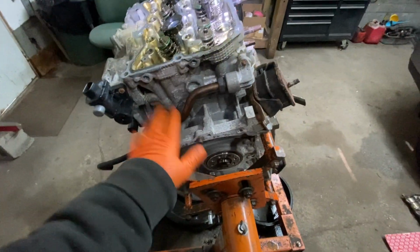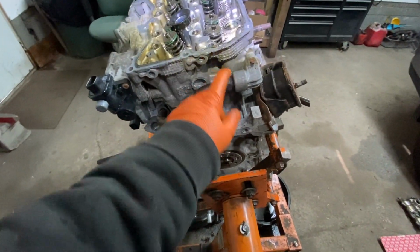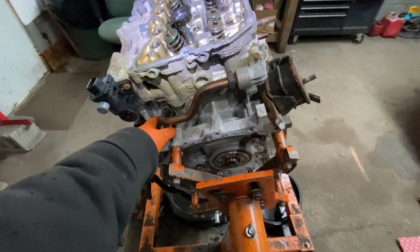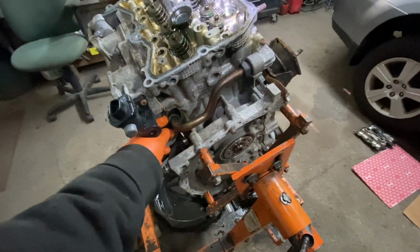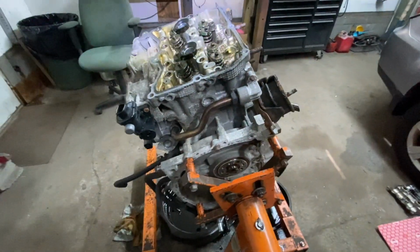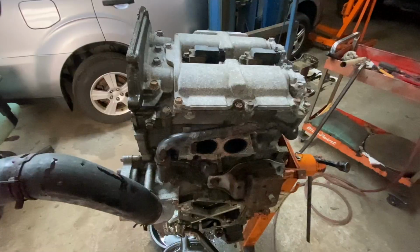If you don't plan on taking this off, or if it just doesn't want to come off, I broke it loose with a breaker bar and an adjustable wrench. It came loose, but sometimes they don't. So that's just an option. So now we just take the head off.